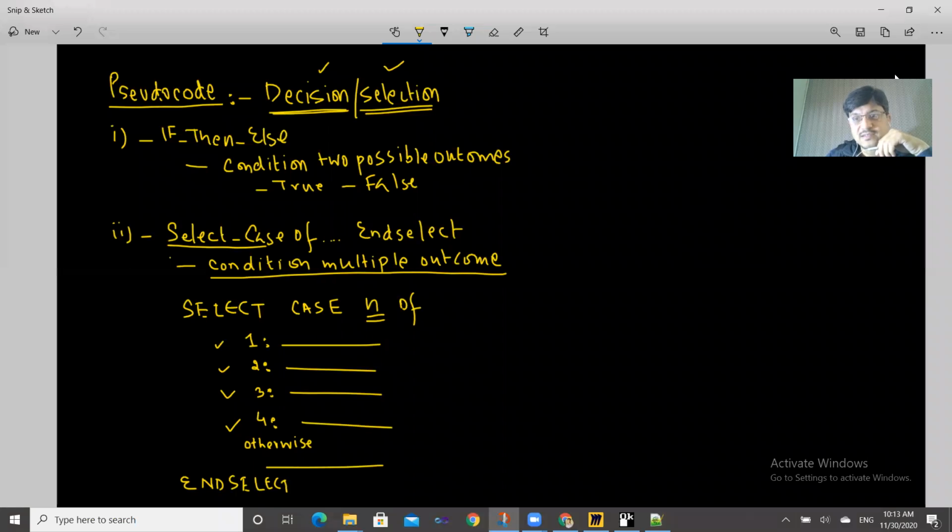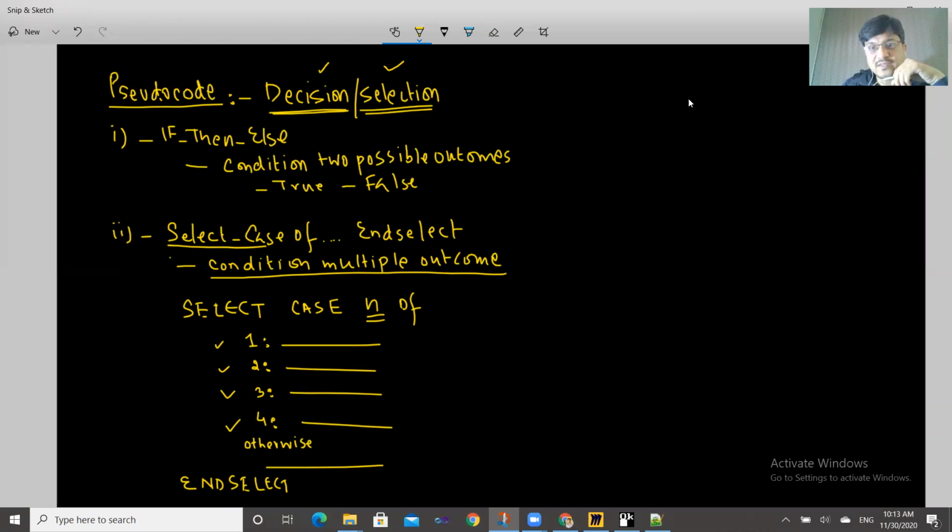In if then else, we were only dealing with two options, like either yes or no, so we have two outcomes. If, let's say, m is greater than 33, it will be either yes or no. For this kind of situation, we used if then else. But here in select case, we will not have two outcomes. We will have multiple outcomes.